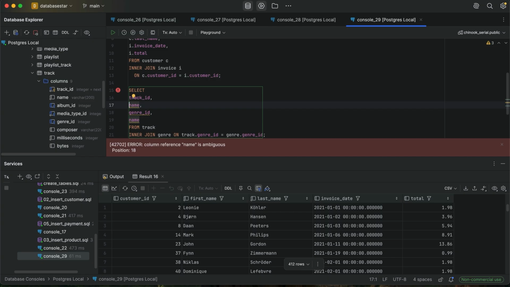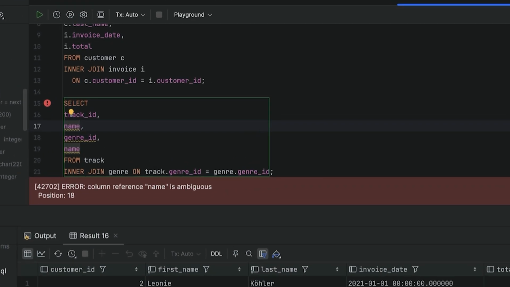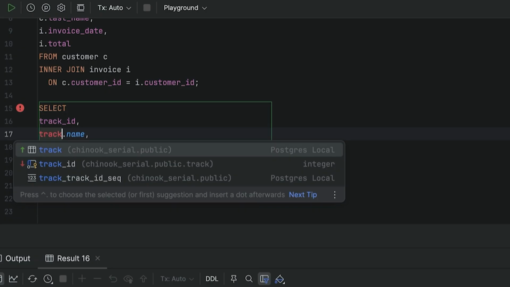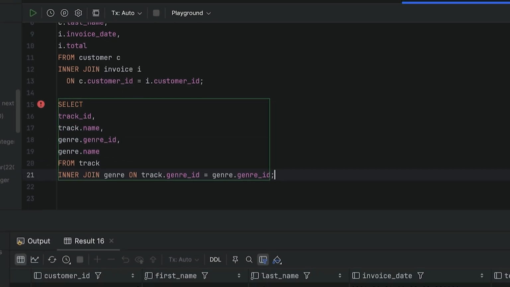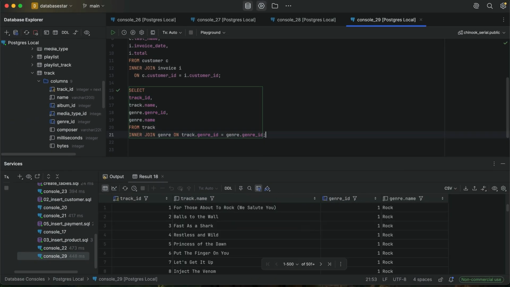To fix this, we have to do something called qualify the column. This means we need to say which table each of these ambiguous columns comes from. One way to do this is to add the full table name, like this. We could just add it to the ambiguous columns to solve the issue. We do this and run the query, which shows a result. It's usually better to qualify all of the columns so it's clear where each column comes from, so we can add the table name to the track ID column. We run this and the query still works.